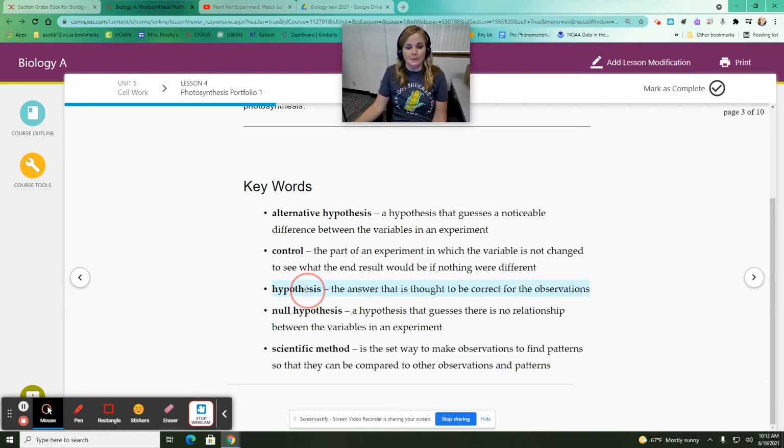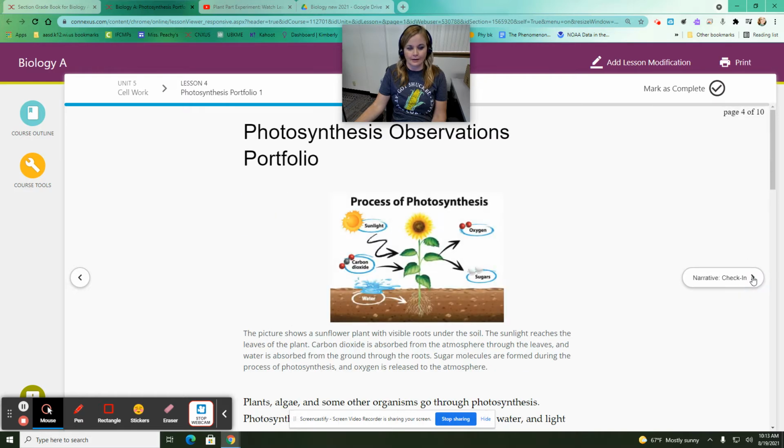When you're designing your experiment, you also need to have a control for your experiment. The experimental control is the part of the experiment in which the variable is not changed. We want to be able to see what would have happened if we didn't change anything at all. All of these steps are part of the scientific method, which is a way that we can keep consistency from one experiment to the next. We're all following the same general method in which we conduct science. There's definitely more accountability for that process, and it allows us to find patterns and observations and be objective.